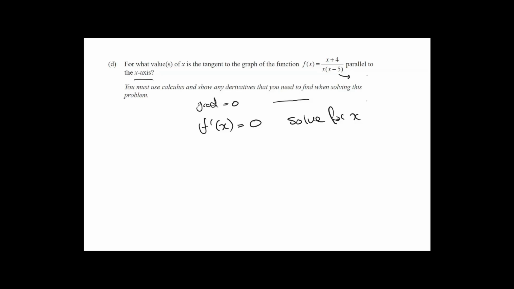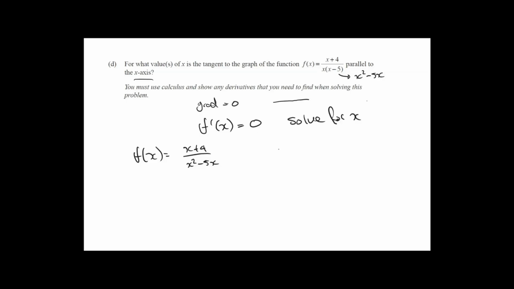So this bit at the bottom here is going to be x squared minus 5x. If it's simple like that, you might as well keep it in that nice polynomial form. So f of x is going to be x plus 4 over x squared minus 5x. And I'm going to use the quotient rule. I try to avoid the quotient rule, but there is going to be a kind of a hack here that we can use because it's equal to 0.